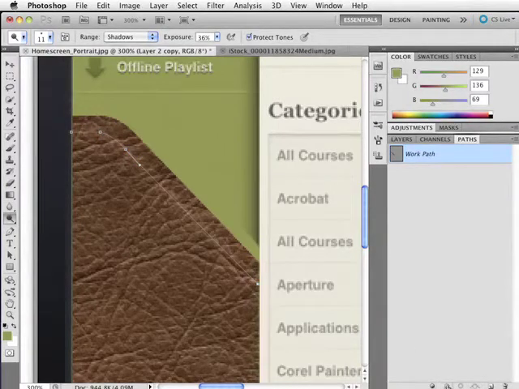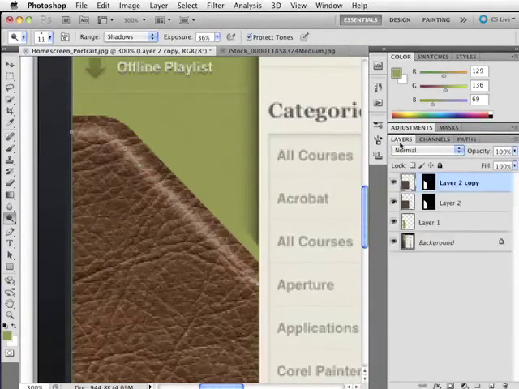I click it again, brighter. The more I click it, the more it's using that dodge tool right along that path. And I'm eventually going to click it so it's too bright. That's because I can come back over here to the layers palette, and now I can just reduce the opacity. And now I can fine tune it a little bit. Rather than trying to get these settings exactly perfect, I can just fine tune the opacity of the layer, and that'll make it a lot easier. All right, and that's looking pretty good right about there. Hit the delete key, delete the path, and now we have this nice little bevel.